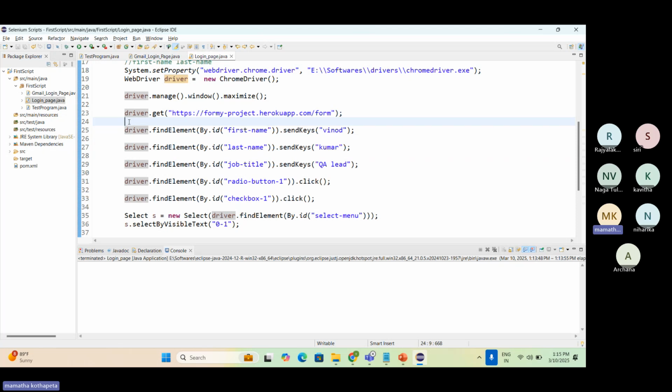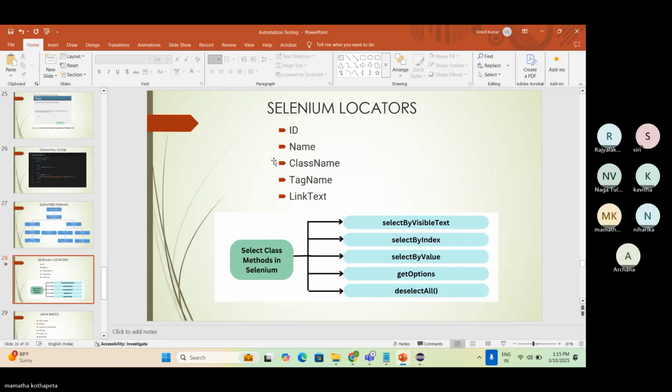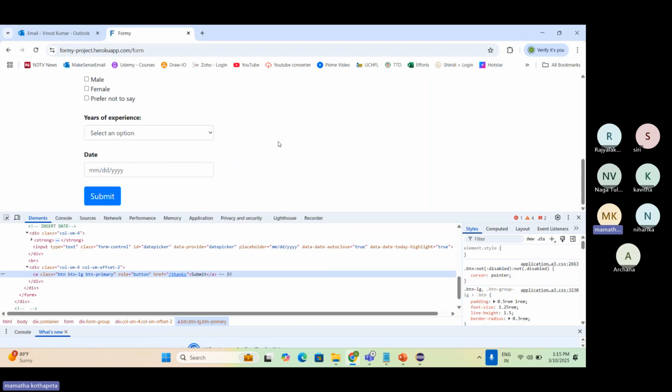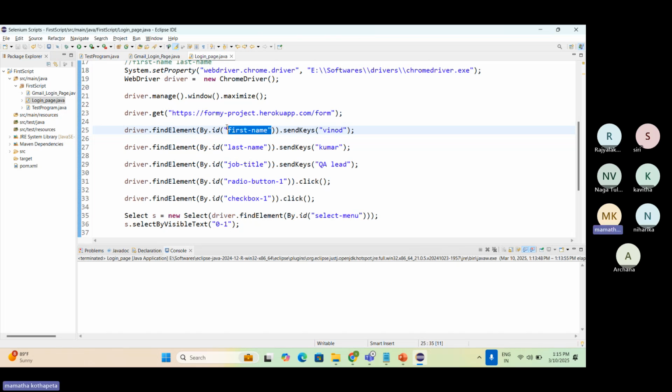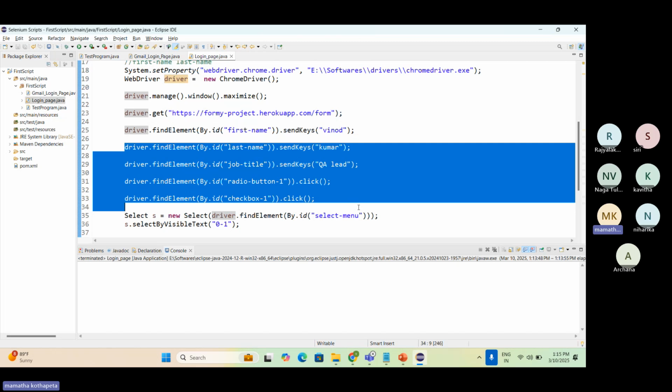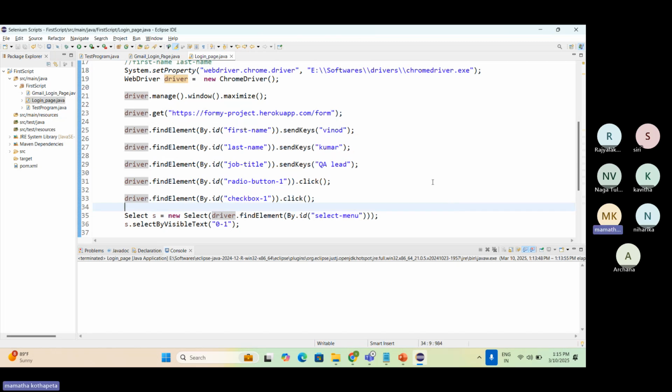It will not wait for anything. The elements might load a little late, but it will search for this particular text box immediately. Everything it will search immediately.